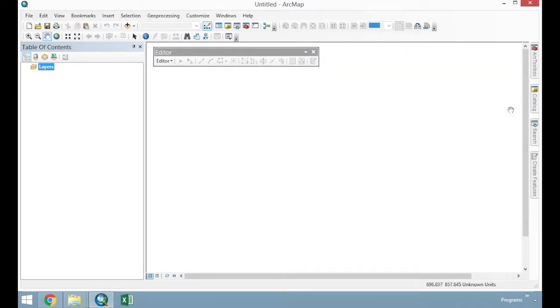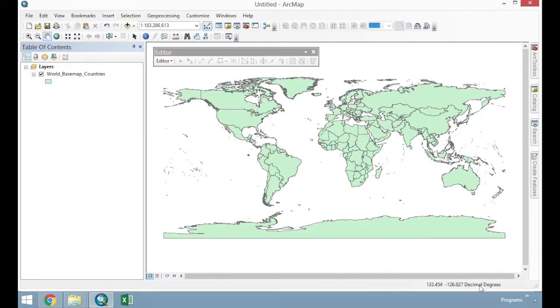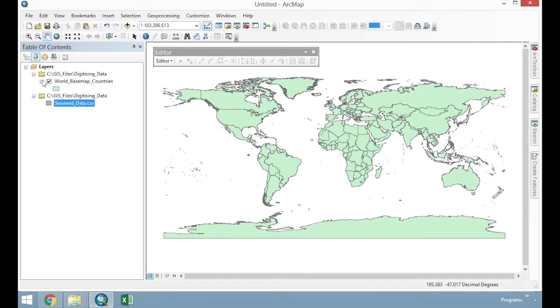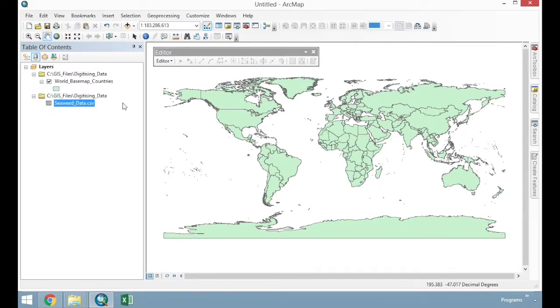So I'm going to add in now my seaweed data file after I've created a bit of a reference. Decimal degrees, just double check to make sure my coordinate system is set correctly. And then I'm going to add in my seaweeddata.csv. I'm just going to drag that into the side over here. And you see that immediately my table of contents has changed from list by drawing order to list by source. So I can change it back. See, we don't see the table. By source, we see the table. So sometimes if you don't see the table, you need to make sure you change your view.